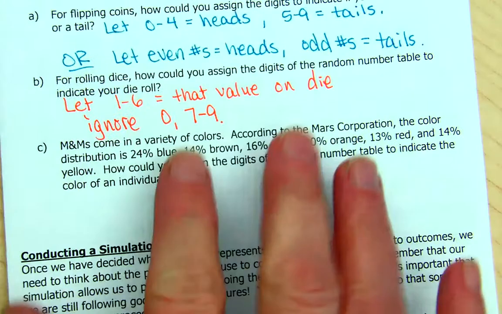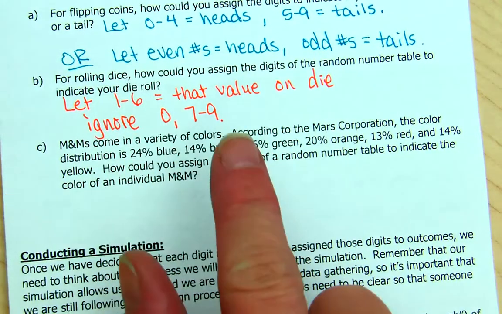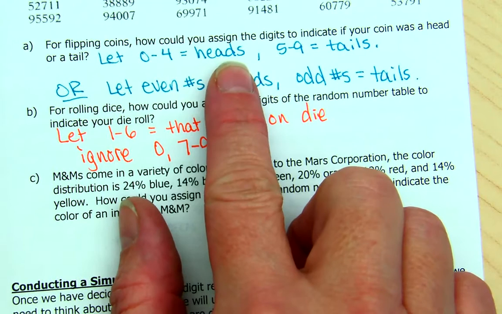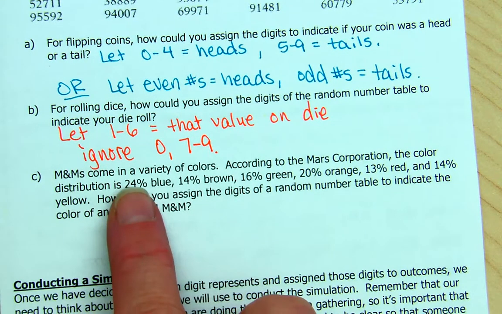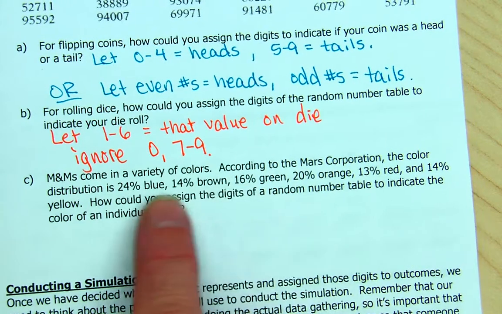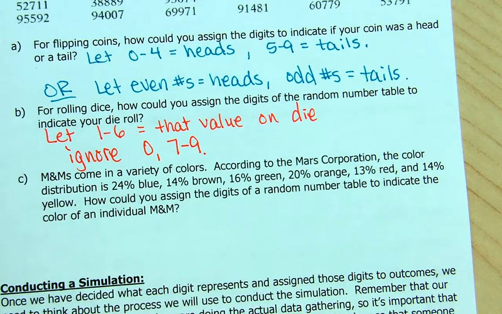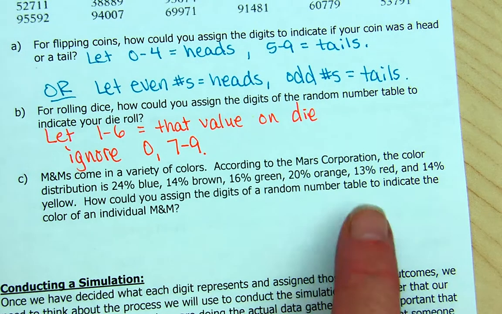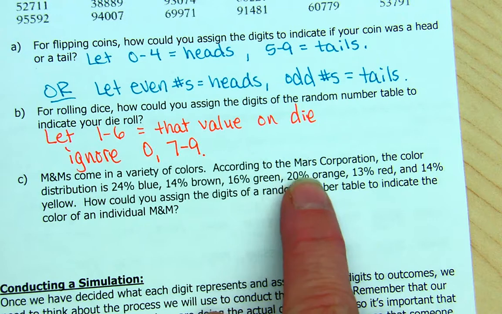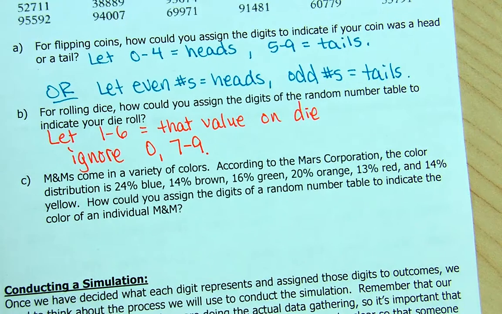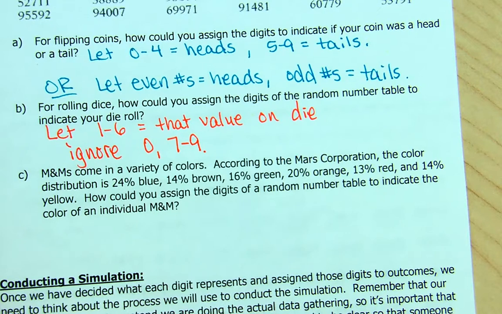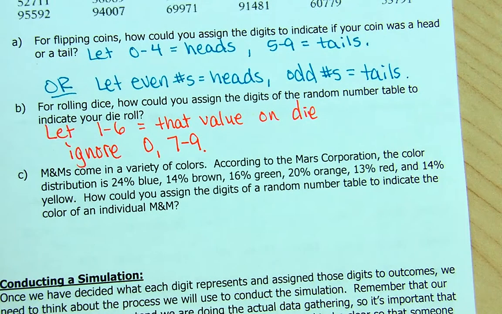These up here, we had a 50-50 chance. We can do half and half. Here we just needed 6 different values. We could do that. Here we need something to represent 24%, 14%, 16%. These are not going to be able to be represented by one-digit numbers. Now 20%, we could show that with one-digit numbers, but these other ones, we can't. If everything was like 20%, 20%, 30%, then we could do that. But since we have things that don't end in 0, we cannot represent those with one-digit numbers.